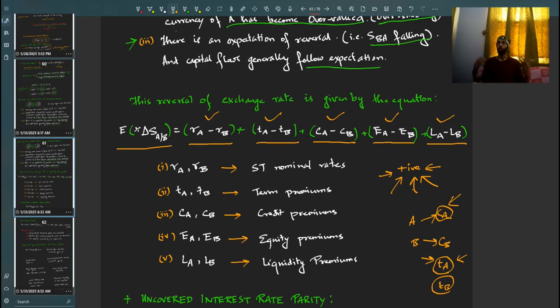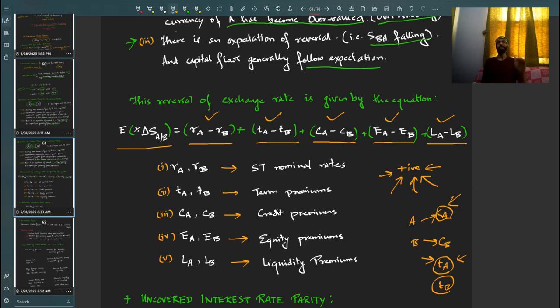But if the risk is much more, especially when opportunities dry up or saturate, the investors start to question: okay, they are offering 8% extra premium, but will I be able to capture it? Is the risk too much? If this question has doubtful answers, then capital flight starts to happen. That's why this excess differential gets cancelled out. As opportunities saturate, the excess premiums that A was offering dry up and are cancelled out.